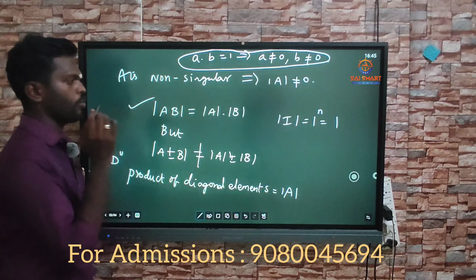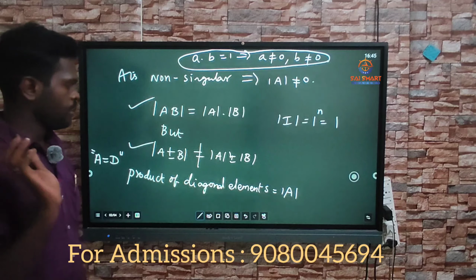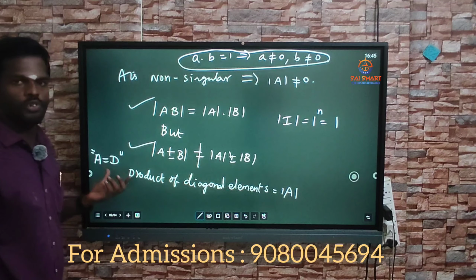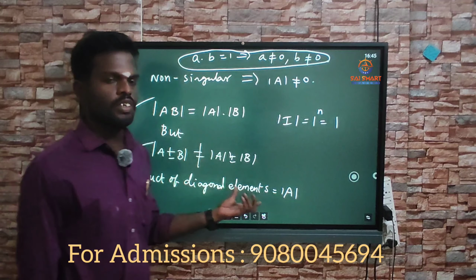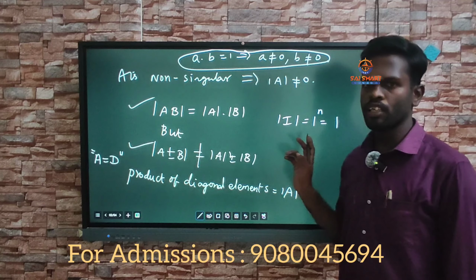This is the linearity property along multiplication, and linearity property doesn't hold for matrix addition and matrix subtraction. And if A is a diagonal matrix of order n, the determinant of A must be the product of the leading entries. Also know the fact that the determinant of the identity matrix must be 1 power n, equal to 1.